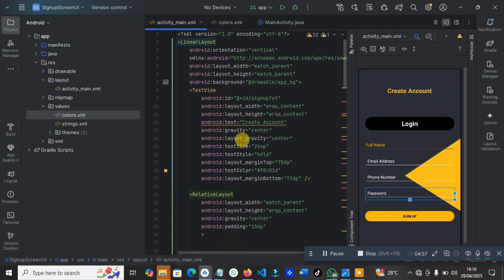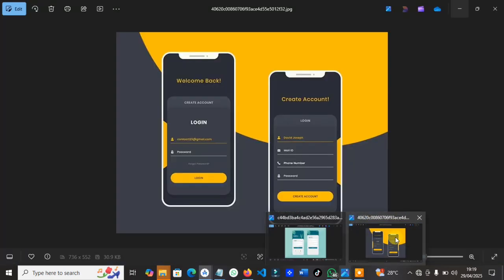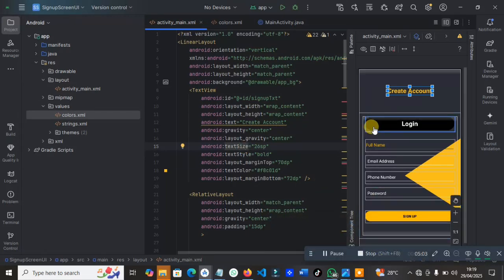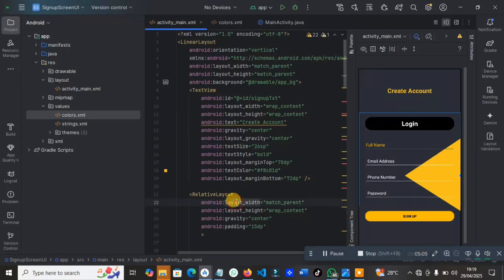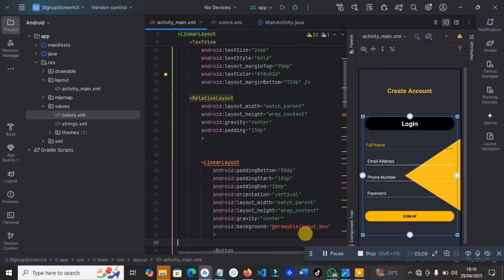So starting from this section, we have this create text, which is here at the top. We have that create text, we have this button. So I'll start by fixing this layout here. So I need to have this color as a container background.